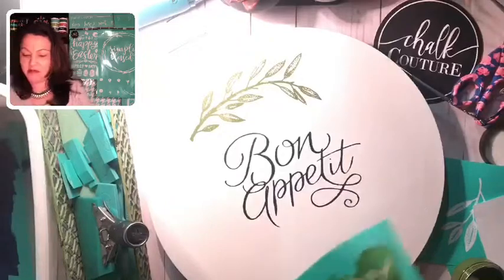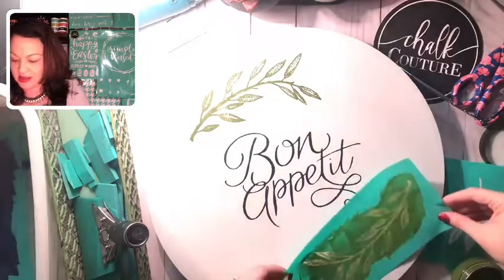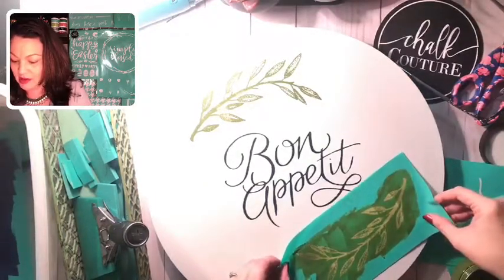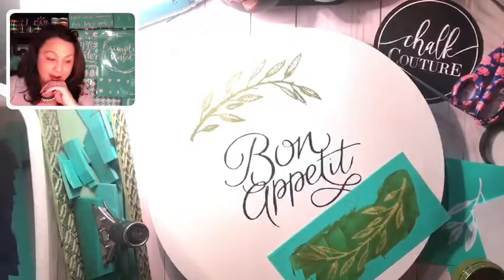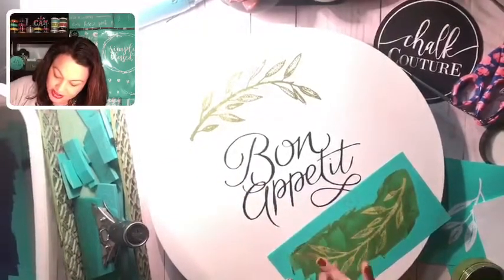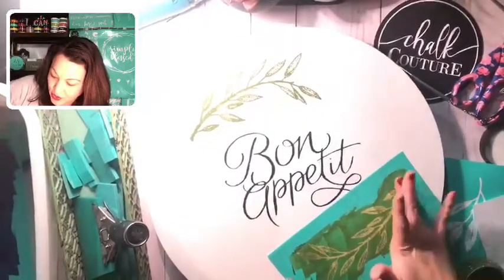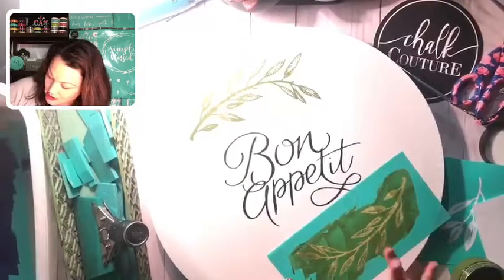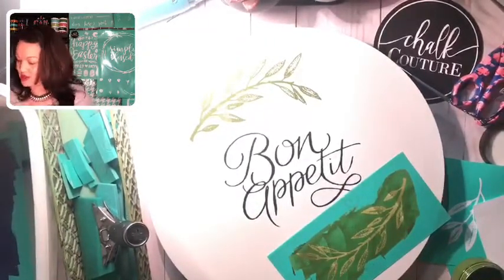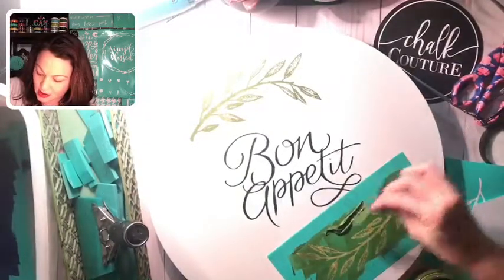It's likely that I might want to wash this after the second one because the paste might get a little dry inside the silk screen. I'm just gonna pat it. I'm not gonna rub it because if there is any paste that goes through, I don't want it to mess up our canvas. So I'm gonna tap it and then make sure my hands are clean. I love the detail in these olive leaves.